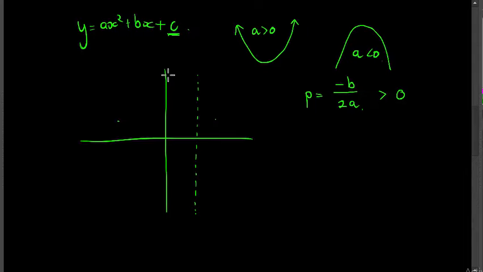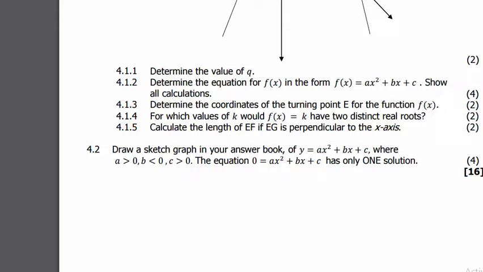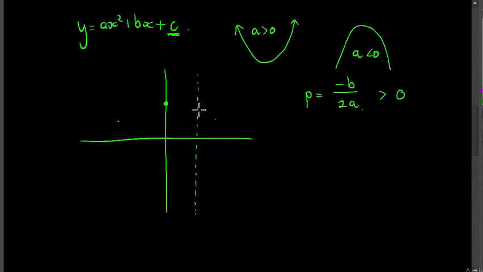So I'm cutting the y-intercept somewhere at the top. So I have to go through a point here at the top. And then finally, they just tell me, so I know my turning point must be somewhere here on this line, and I must cut the graph with a shape like this. So it's either going to look like this, or like this, or this. Those are the 3 types of graphs I can draw through there, as long as I just draw a turning point on this line going through that point.